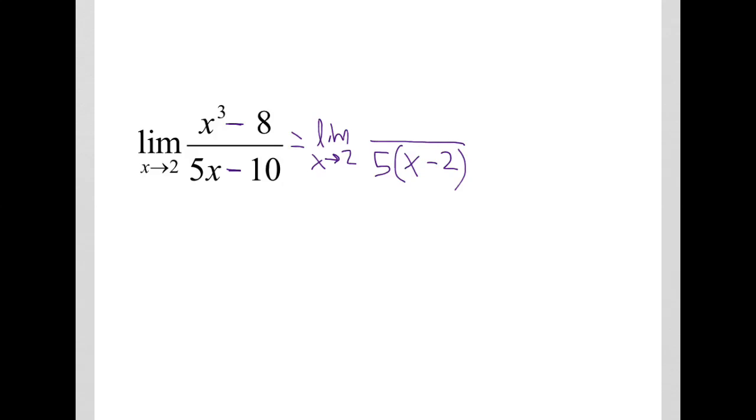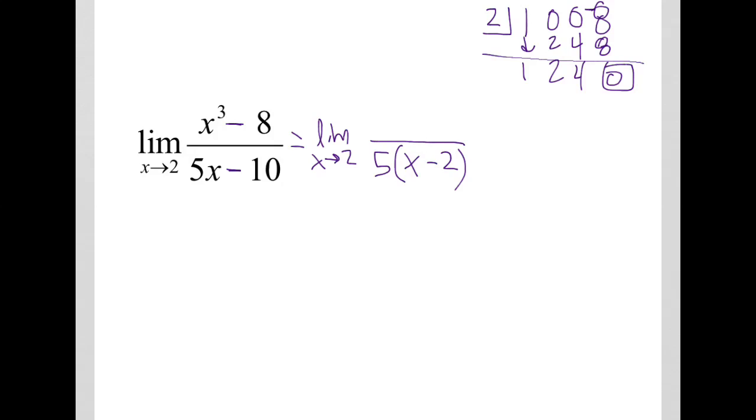So let's do some synthetic division. Let's divide by that linear factor, x minus 2. When we do that on this function, x cubed plus 0x squared plus 0x minus 8, let's do some synthetic division. And it goes quickly with these problems. Notice 1, 2, 4 is telling us that I have my x minus 2 factor, and I'm also left with x squared plus 2x plus 4. And it's just that quick to do those problems. So notice we have our hole there.